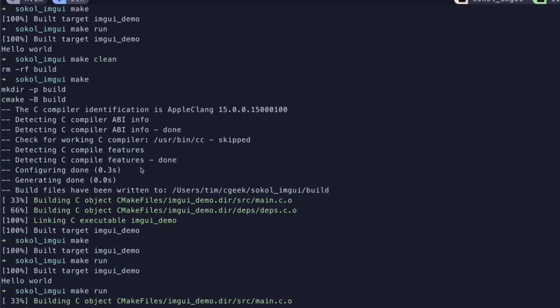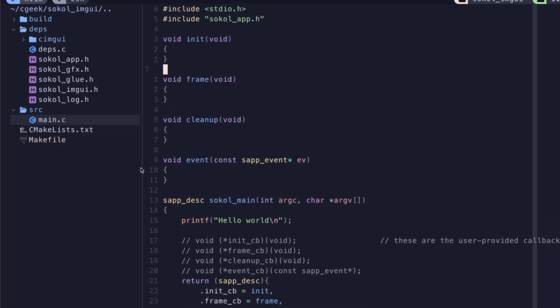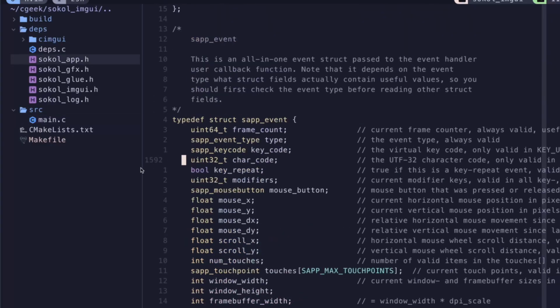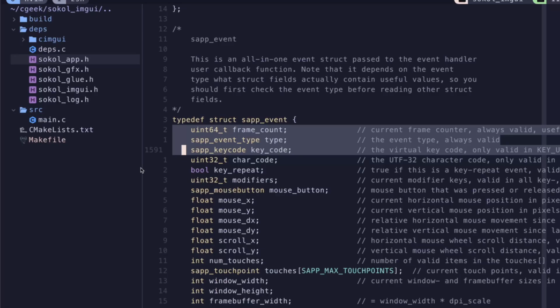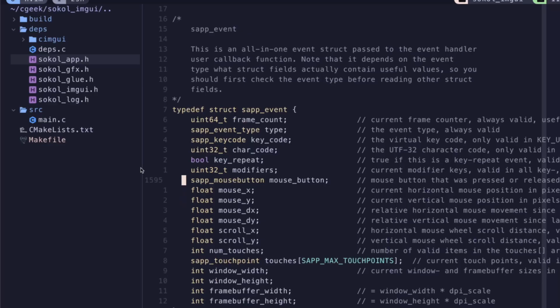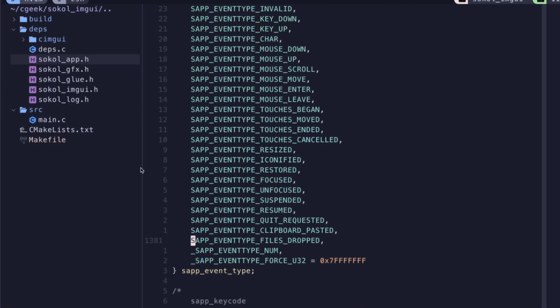Okay, now one thing, I'm just going to pinch one more snippet of code. I had a whole video on doing this bit last time in the Sokol video. So in the event function, basically what I want to do is say if the key is down. We can actually get this event object here, and it's got lots of different event information, such as the type and some mouse events, depending on the event. So we check the type, and if the type is a key down, there's once again lots of different types of events that you can get.